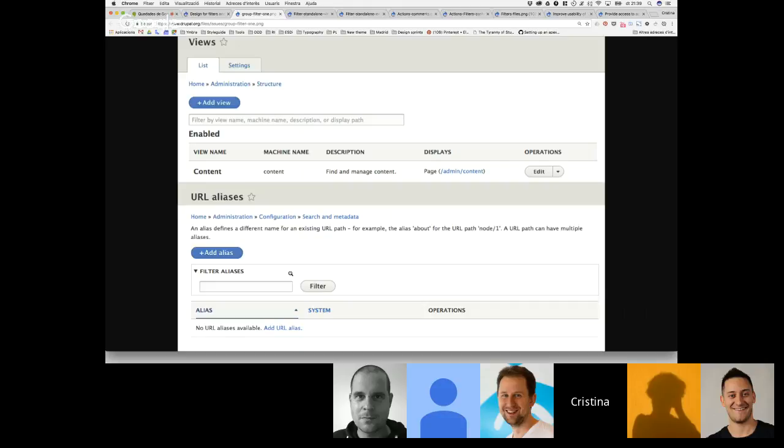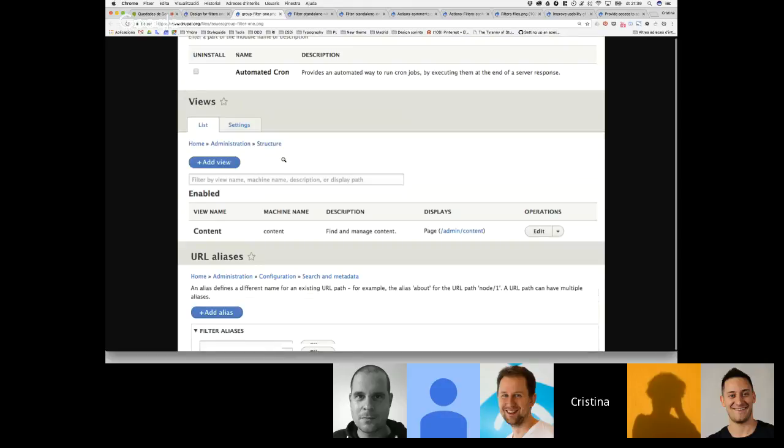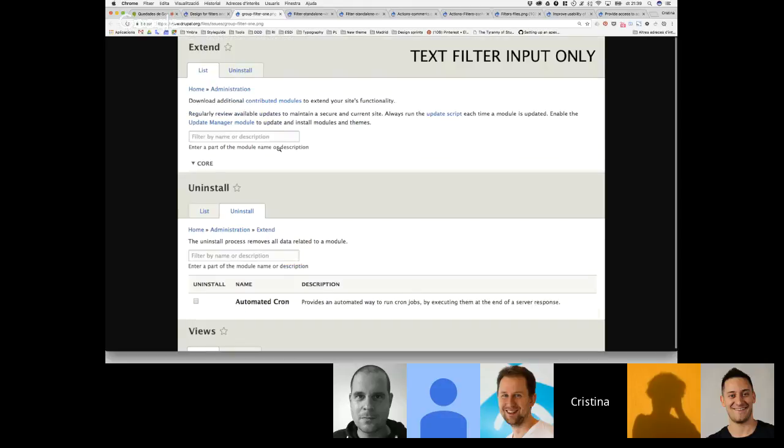I think one, I saw just on the extend page also, it's really nice to have the description in the text field, because on some pages we have the text above the search field, and then the search field, and then the description text underneath it again. So uncluttering that by putting the text in there, I think is a great idea.